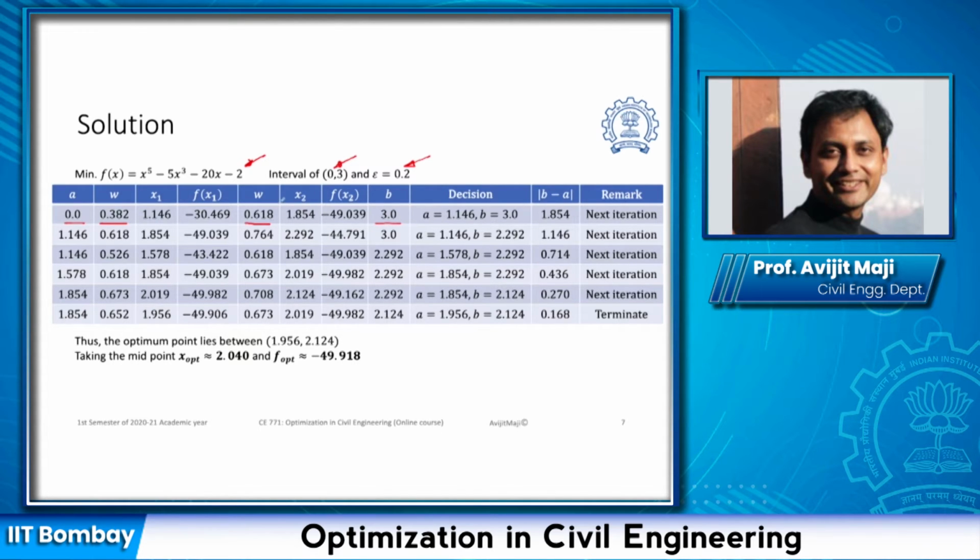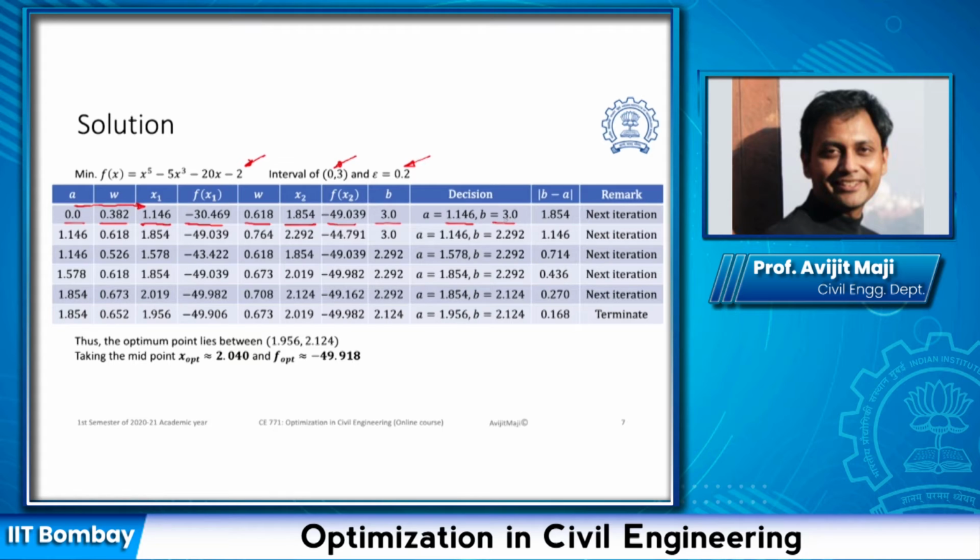One is this one and the second one is this, and at those 2 points, if we convert those 2 points in terms of x, for our better understanding we are keeping it in the terms of x. These are the 2 points in terms of x, and if we find out the objective function values, we are going to obtain this value and this value. It is clear that the optimum point, particularly in this minimization problem, is not going to lie anywhere prior to this particular point. So we can move our boundary from 0 to this point. Hence our new boundary is going to be this one and this one.